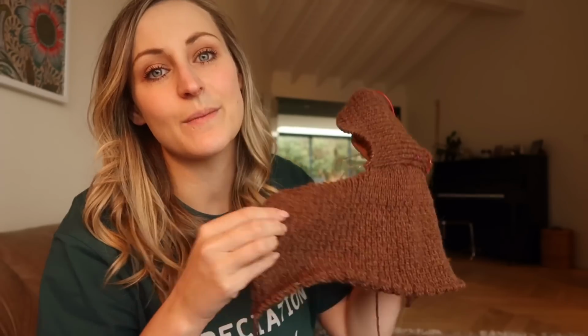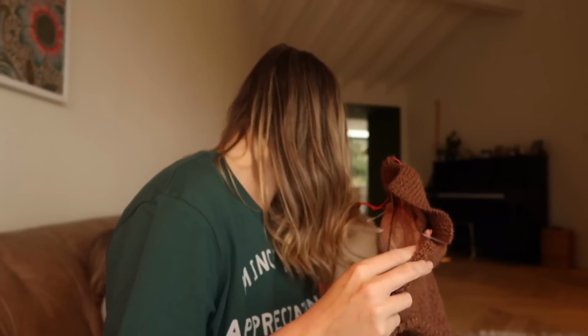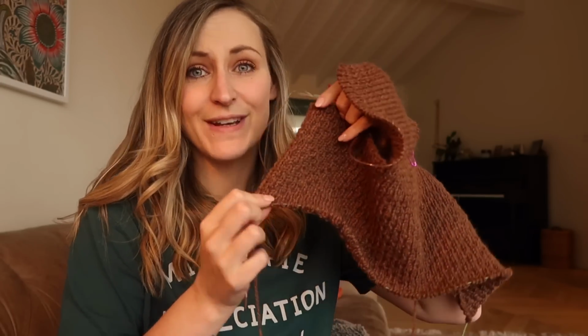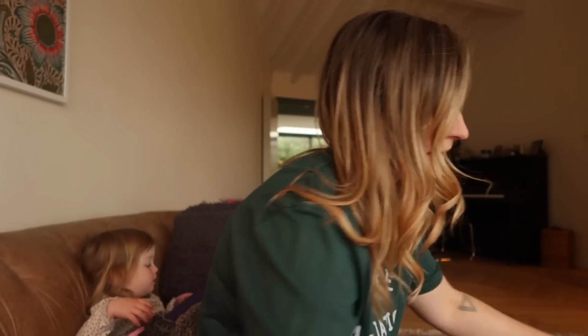So this is how much I've got done on my husband's cardigan, on the back piece, quite a lot, probably at least two-thirds of this back section, and I'm about 6 rows away from the next instruction, which I think will be increasing for the underarms. Doesn't feel very long, so I need to check the measurements, because historically my row gauge tends to be quite off, so I might need to add a little bit more length at this point and maybe do some row gauge jiggery pokery.